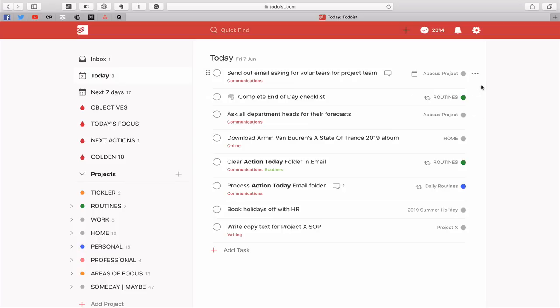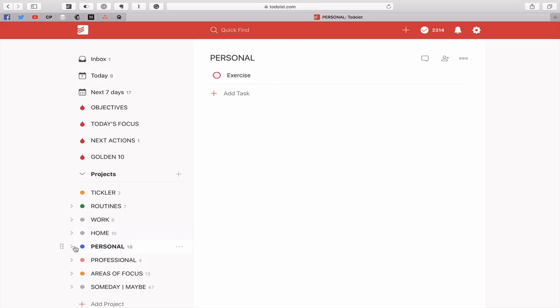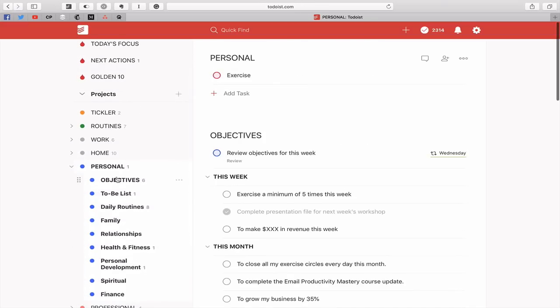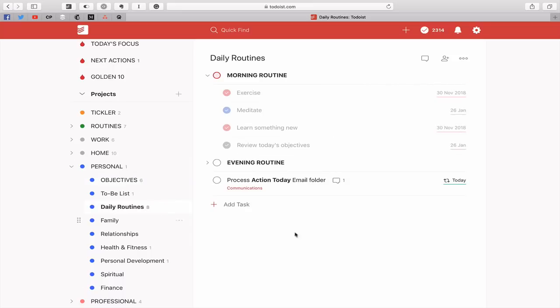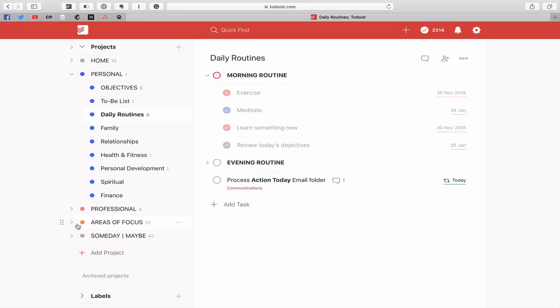Now, there's another way that you can do this, but I don't have any shared projects in here. You can actually do your task by assignee. So if you've got sharing a project with a person or several people, you can actually organize it by assignee, and that's fine as well. Now, if I go into my personal here, there's absolutely nothing in there. Let's see if I can find one with several. So let's have a look. I've got objectives here. No, that's not going to work. I need to find a project that actually has, let's say I've got one here.